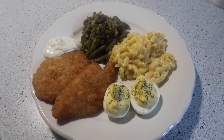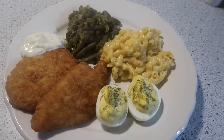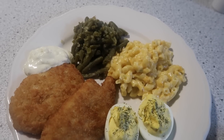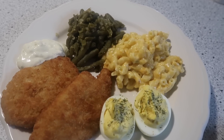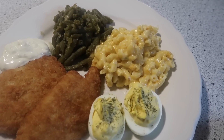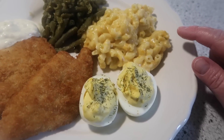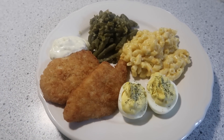Here is a look at my plate. I have two pieces of the panko crusted tilapia and some of the freshest tartar sauce. I just cooked up a can of green beans with some dried minced onion and some chicken base flavoring with garlic salt as well. And then these are the Trader Joe's hatch chili mac and cheese and two deviled eggs — that's what we're having for tonight.